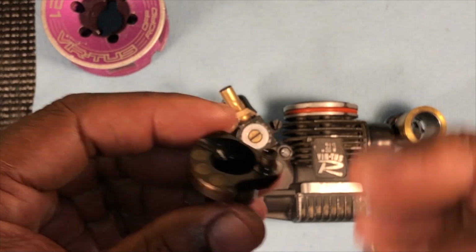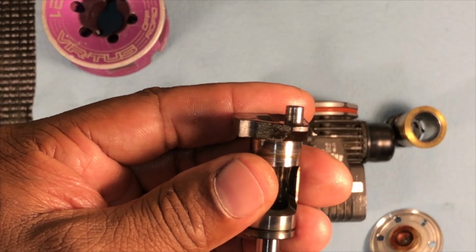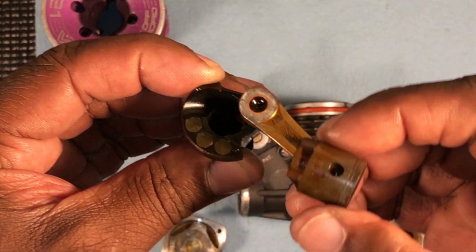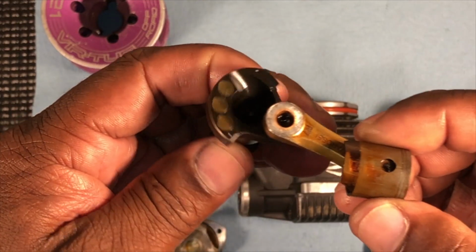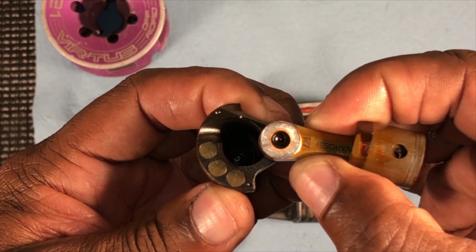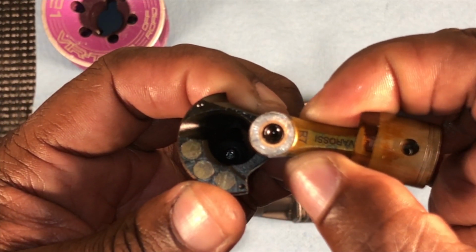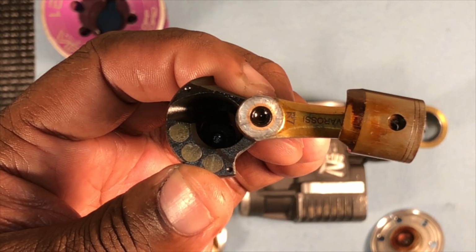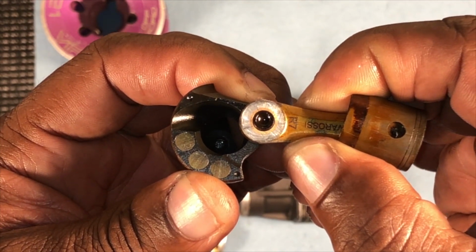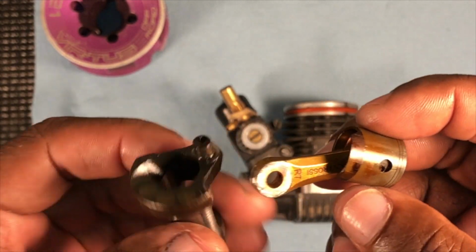That's why it's important with them DLC coated cranks, because you virtually don't get any wear on this pin here. You understand what I mean? But yeah, see that little bit of movement, and so what's happening as it was going up and down like that, it was hitting the bottom of the crankcase, because you know these tolerances are so tight. So it's probably like boop. See that little bit of wiggle? Let me see if I can get y'all in there. There we go. See? That little bit is all you really need. See that? And that usually comes from running lean, and whatever the case may be.